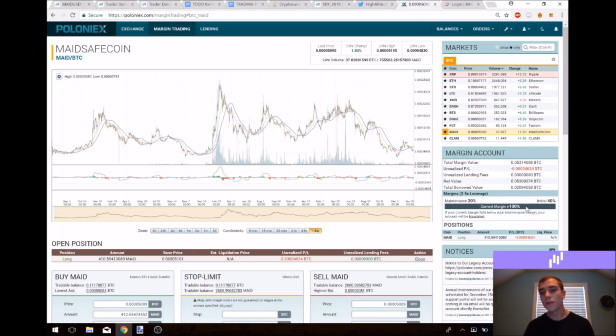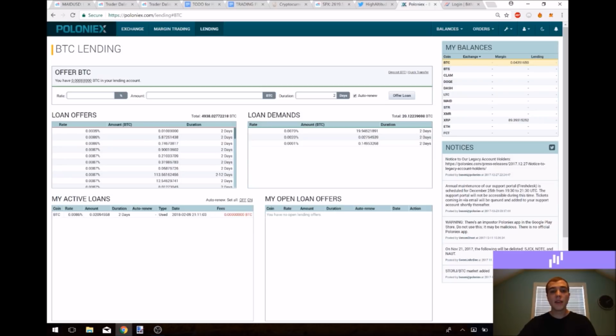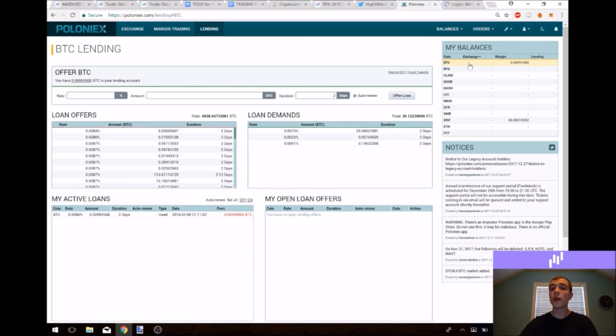And it's a win-win for both people, because the people on the lending end of things, which you guys can also do, get paid daily fees. So they're getting 0.0035% compounding daily interest, which adds up to pretty good at the end of the year if you calculate it out. Some of these coins, sometimes the interest is a little higher. I've seen times where Bitcoin was 0.1% interest a day. So anybody lending to margin traders, we're making 0.1% interest a day.